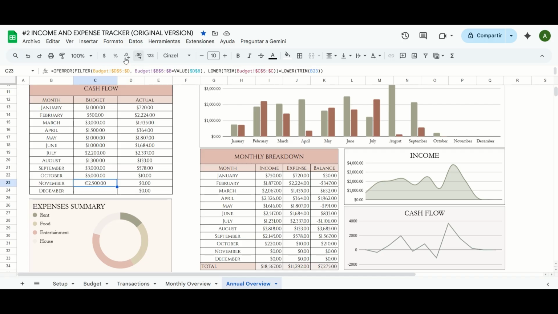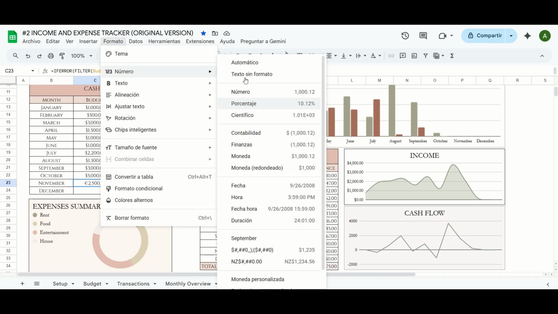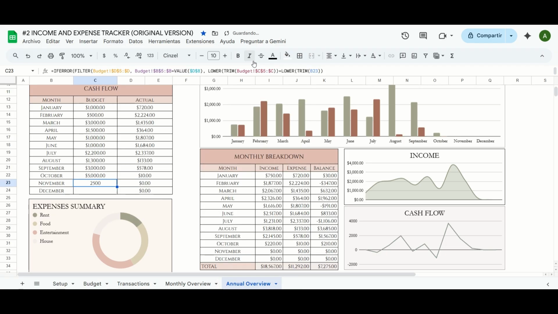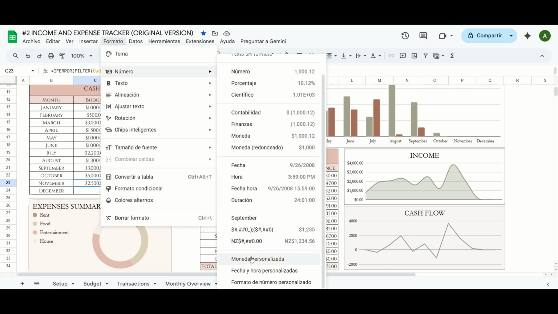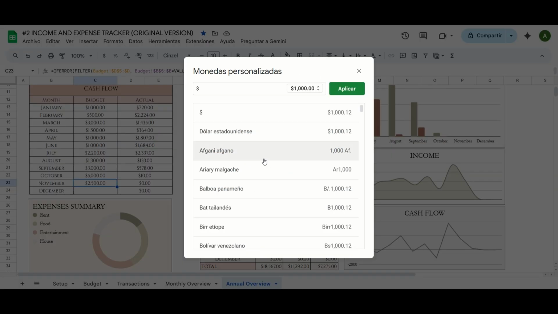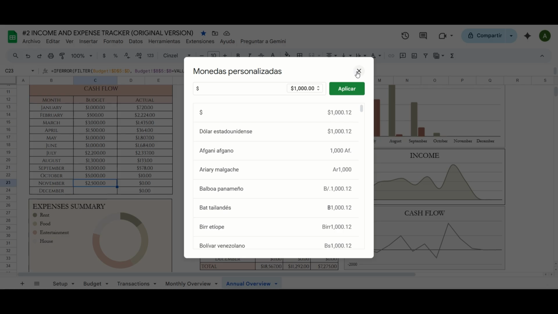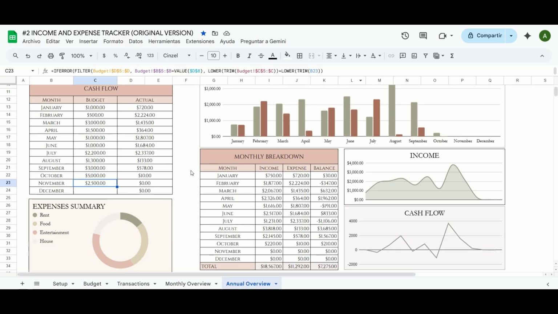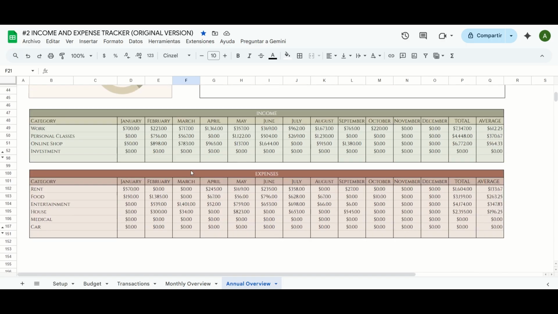But if you really want to fix it, you can go here and format, number, and you can fix it like this, or you can manually go number, personalize, and you can choose your currency. If it really bothers you, if it doesn't really matter, but it can get a little annoying.